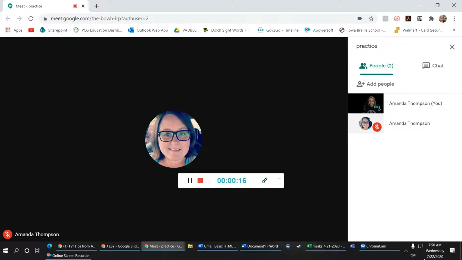Unfortunately, with the screen recording software that I'm using, I can't record both of my screens at the same time. So I will show you what screen one looks like when I'm doing things on screen two, and then I will show you some of the things that I'm doing on screen two.